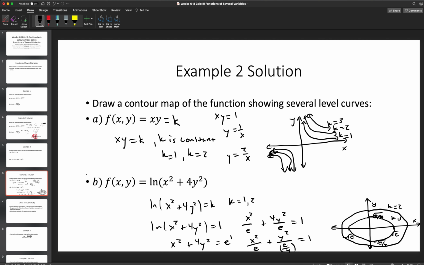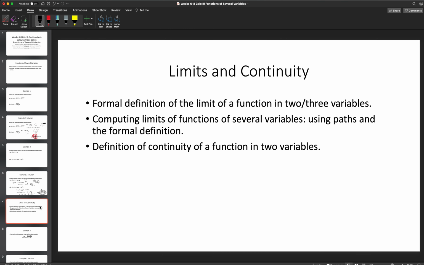Let's move on to important concepts, limits and continuity next. You'll want to have the textbook in front of you to view the definitions of the limits and especially continuity. Although I'm going to use some of the definitions, you should have that also in front of you as you watch this next section. It'd be probably very helpful for you.